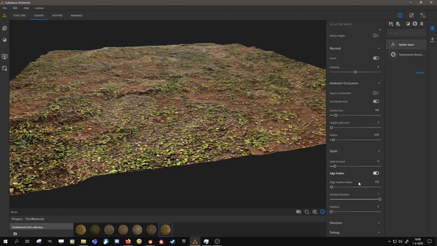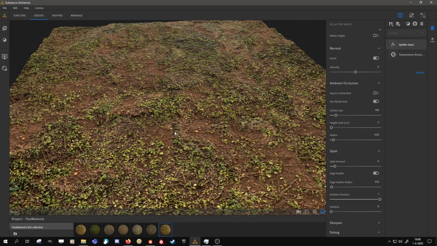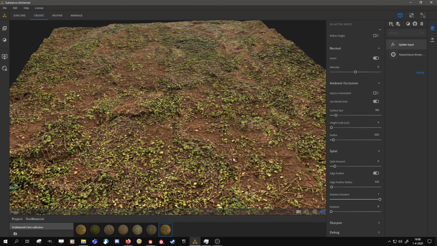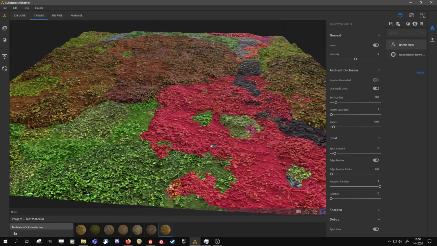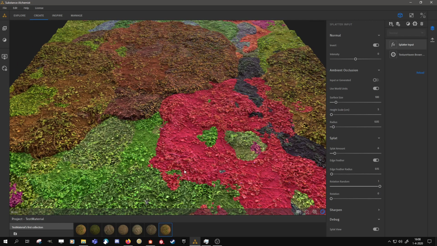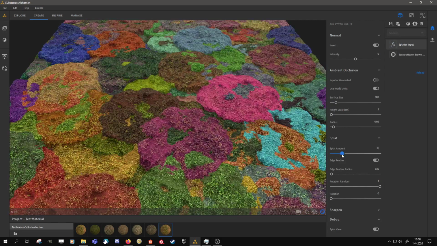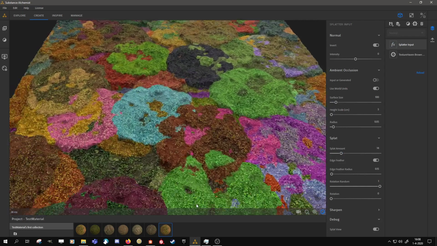And the edge feathering has changed a bit as well. It should be a bit faster, but also a bit more accurate, where it takes into account all the islands. And the debug splat view has changed as well, making it a bit more readable basically. It's easy to see what it does now as well.